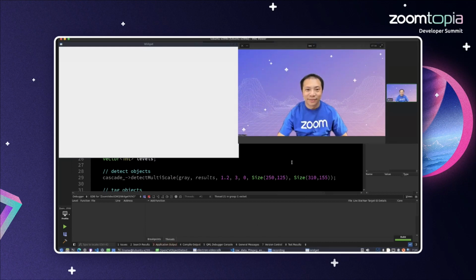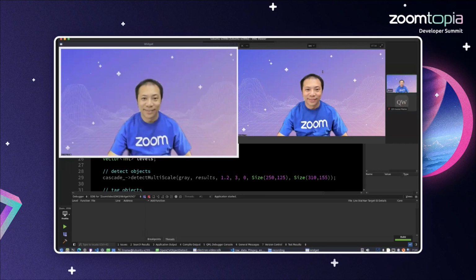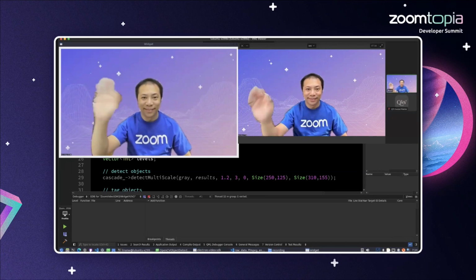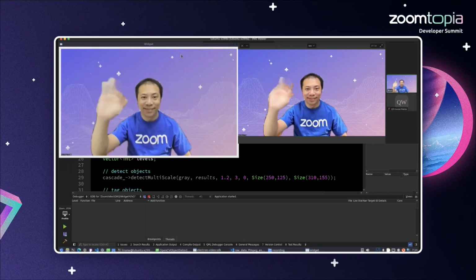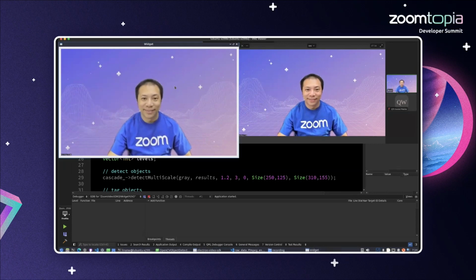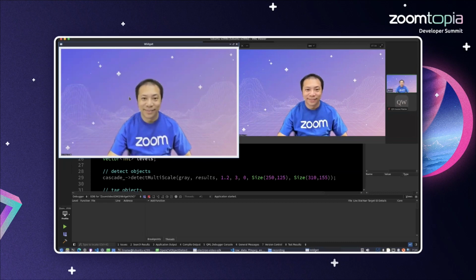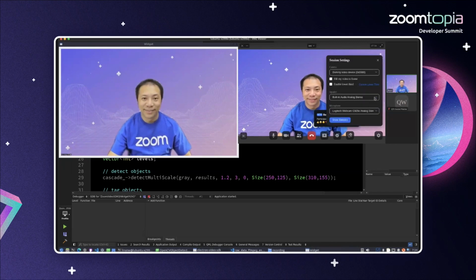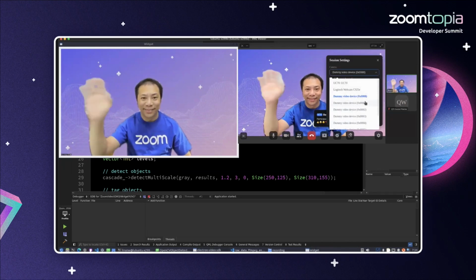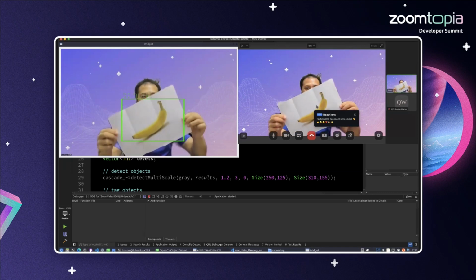I'm still in the video session, so the application will join as another participant, then receive the raw data with the interface being implemented. So the video now is being copied into the new screen and displayed on the GUI. Now let me bring in some banana. Here you see in my video, I'm holding a banana picture.